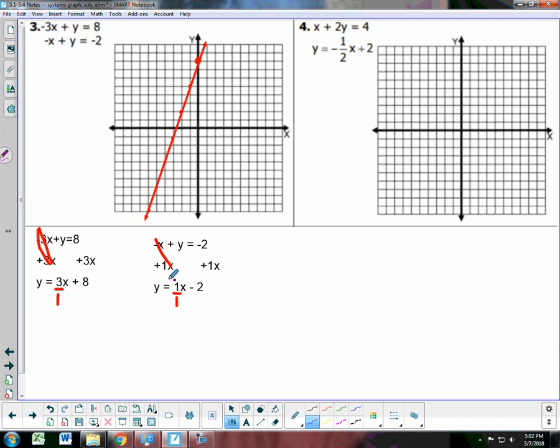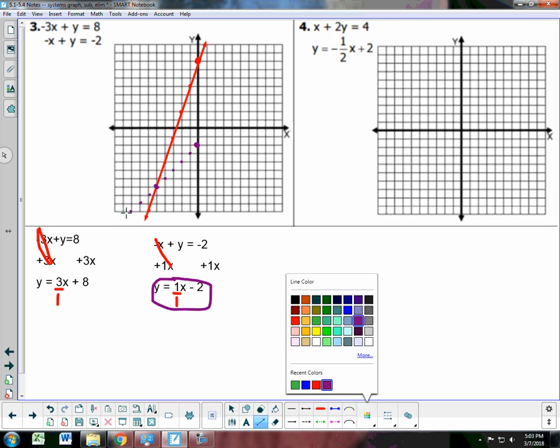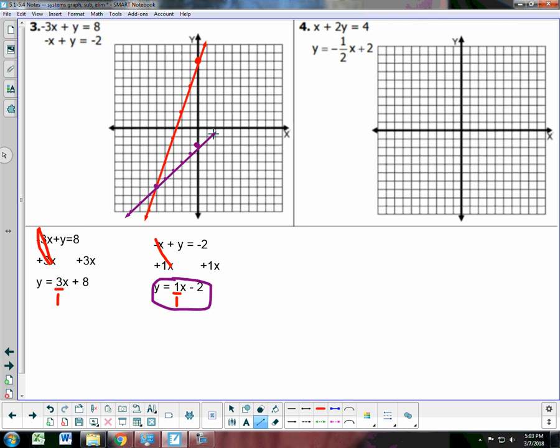Let's graph this in purple, how about, so we can see it differently from the other line. Starting down 2, and it's got positive slope, so if I go down 1, I would go left 1. And there's our special spot where they're crossing. Let's give it a purple color. There we go. So the solution is where those 2 lines are crossing, right there. And that is, okay, let's make it a green color.